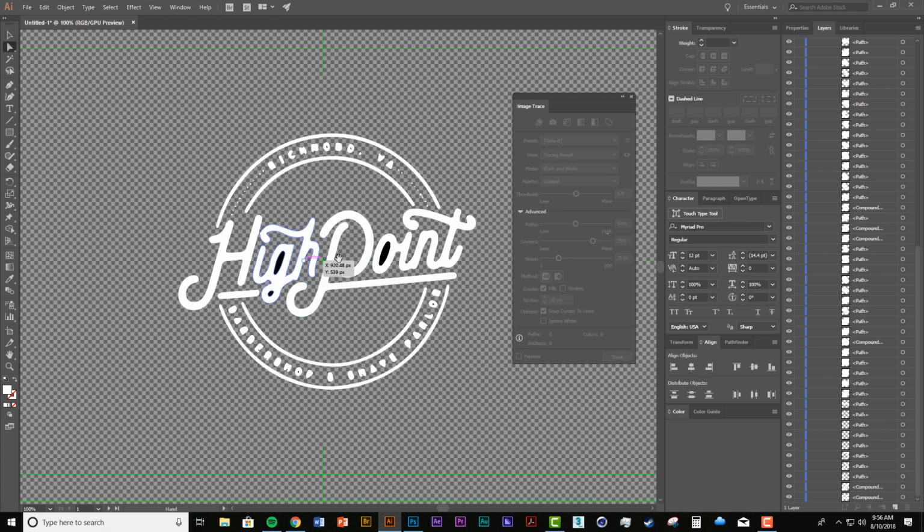I'm going to keep these lines for now, just so we know where they are. Actually, the lines themselves don't seem too bad. That one's a little bit too rough. Anyway, obviously we have to rebuild the dots in the Richmond, Virginia, and the barbershop and shave parlor. So we have that part we have to do. I'm going to also select this black part and delete it. So now it's completely transparent.